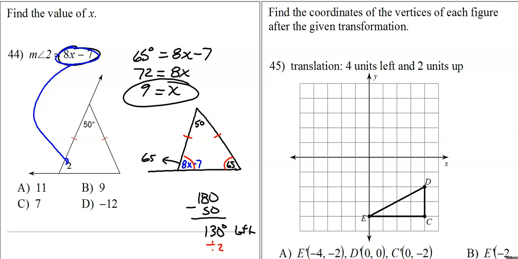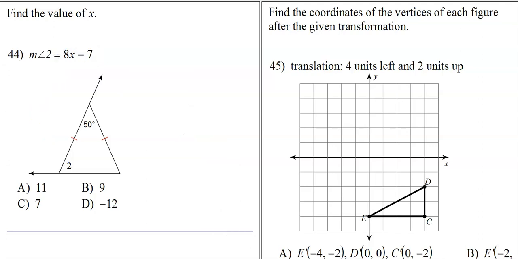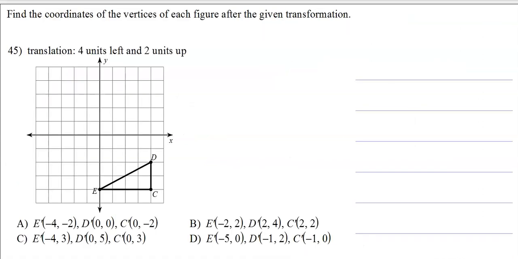All right, now we're moving into the transformations. All right, number 45. Let's get after this. So find the coordinates of vertices after each transformation. So a translation, remember that's a slide. So we need to slide every point 4 to the left and 2 up. Just looking at my answers, like I'm peeking, pick a point like D. I see different D's all over the place. So that tells me I don't need to move all the points. I'm going to pick one point and just move it. So I'm going to go from D, I'm going to go 4 to the left. 1, 2, 3, 4. And then I'm going to go 2 up.